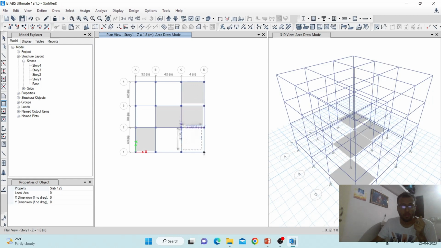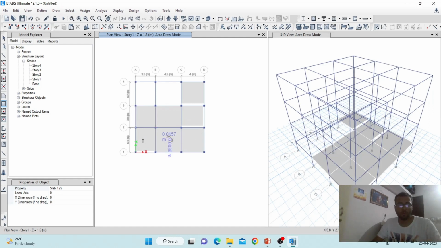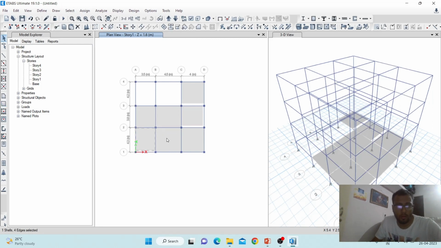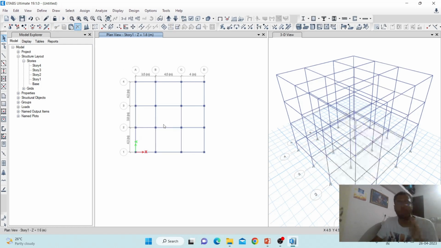But you need to be really careful while drawing. I'm doing it fast, that's why all this is happening. Now I don't want this either, so I will escape and delete, because I have a better option. Why should I waste my time on this option?